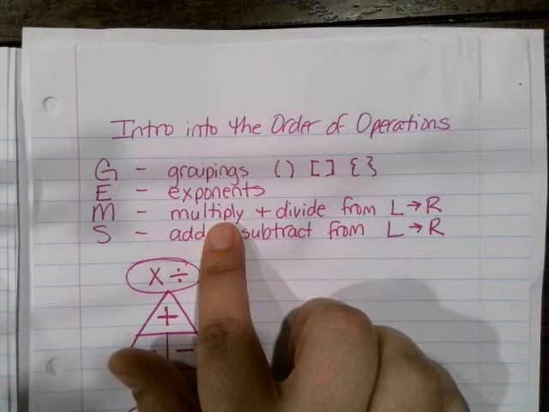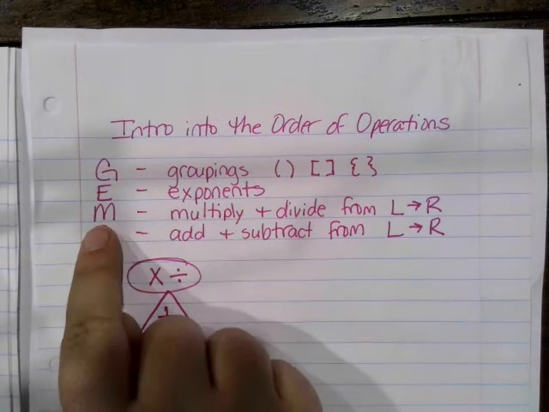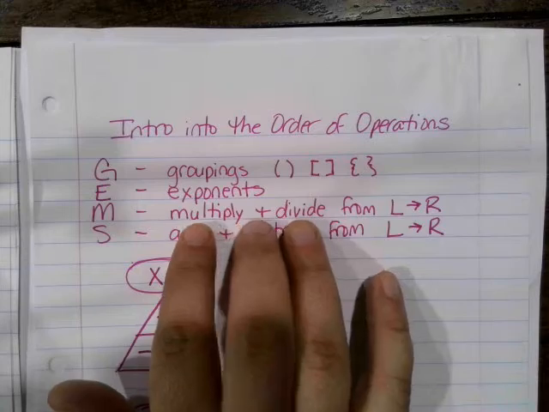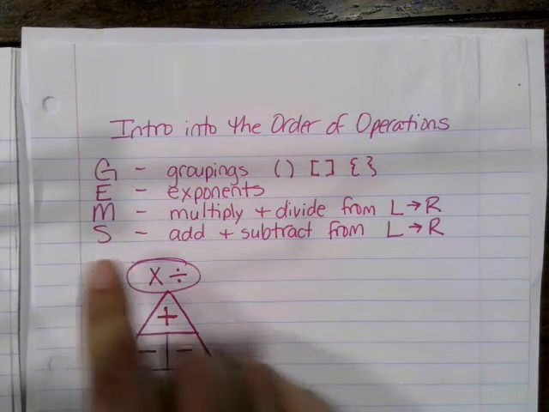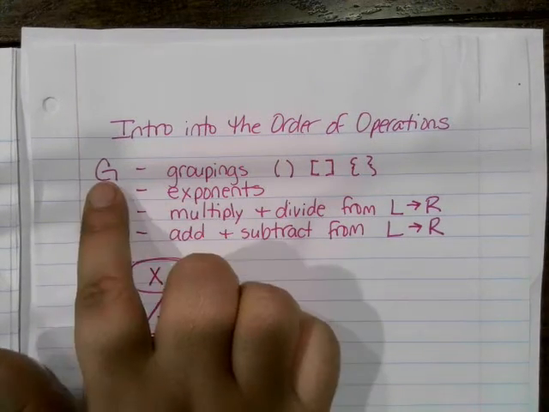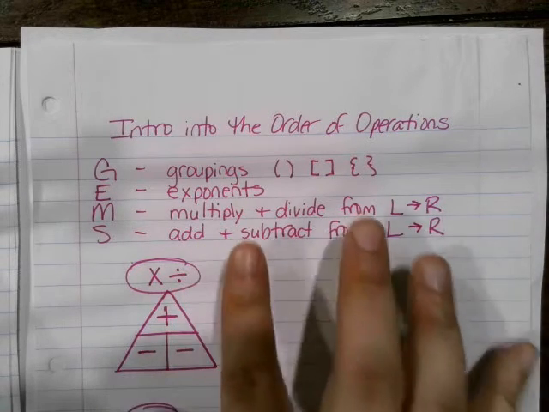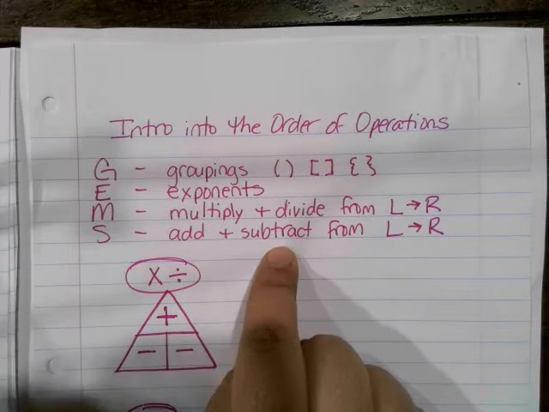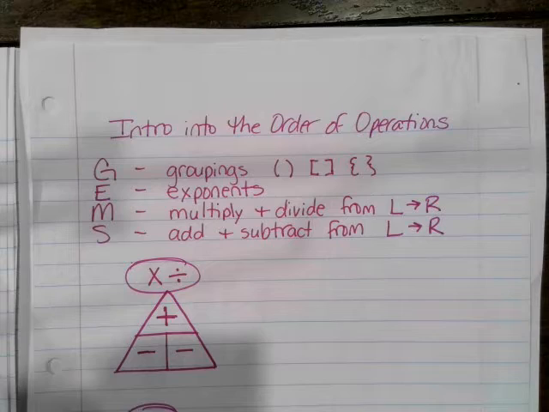The reason they get away from that is because you always want to multiply before you divide, because that's what PEMDAS says to do in the order that it's listed. But here they're both on the same level, so we have to do them in order from left to right, okay? When there's both of them in the problem, you always do whatever comes first in the problem and then whatever comes second. Same thing for S, which stands for add and subtract from left to right, okay? So we have a new acronym, GEMS, groupings, exponents, multiply and divide, add and subtract, okay? Most important thing you need to remember today is that you always multiply and divide before you add or subtract. Always, always, always. Multiply and divide before you add and subtract. Unless addition, subtractions, and groupings, but that's a whole other story.